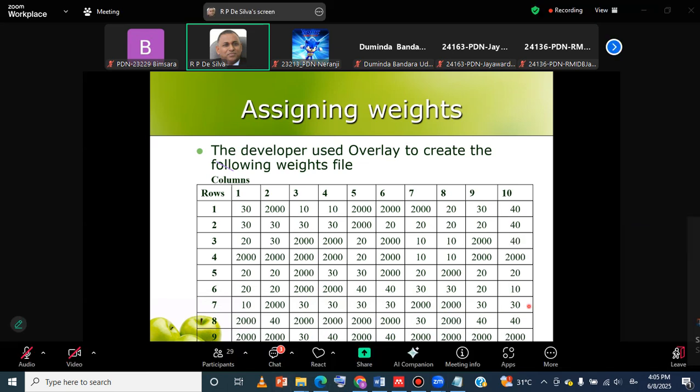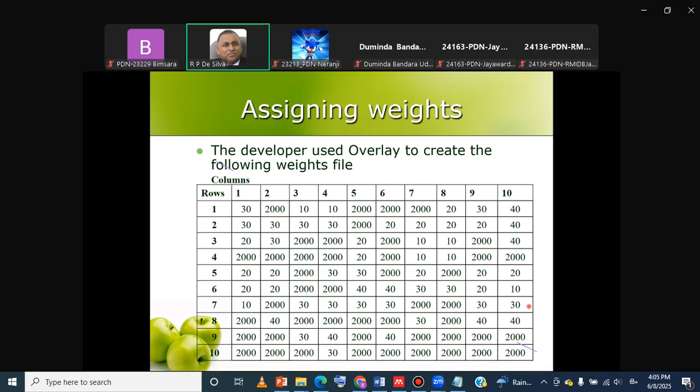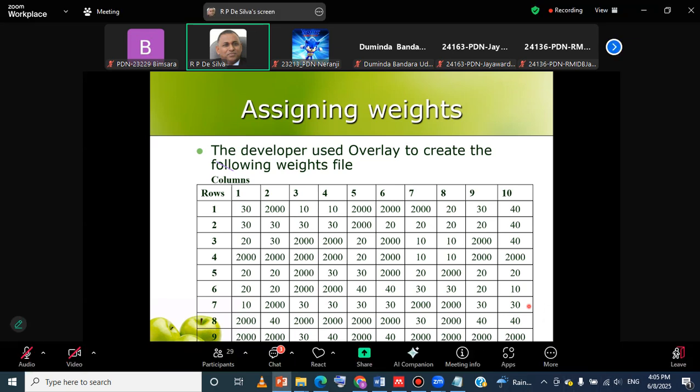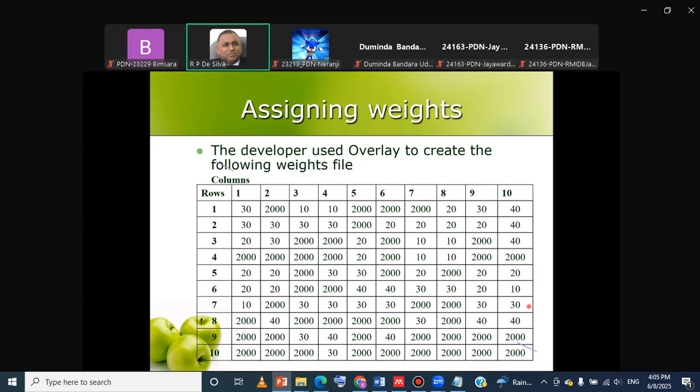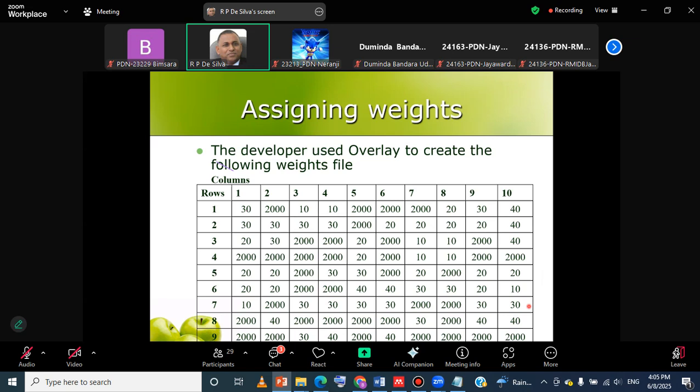Use the global function method to calculate the value of the cost for each cell starting from row 1, column 1. So that cell should have value 0. To put the pipeline from that cell to that cell is 0 cost. But all the other cells have a cost. You need to calculate it the way you use the global function. But that should be the minimum cost for each and every cell to put the pipeline.